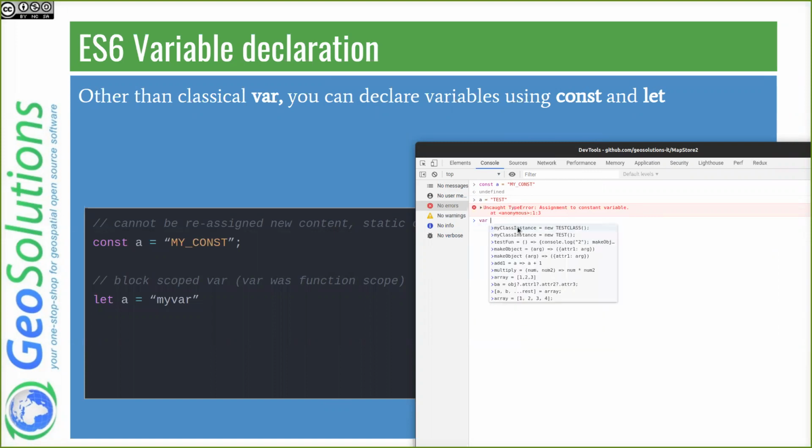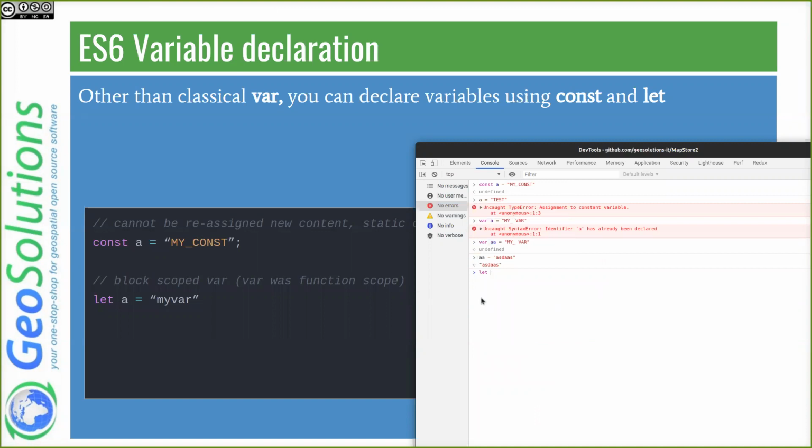If I define var a instead, and I try to assign another value again, it works. With const, I'm not allowed.